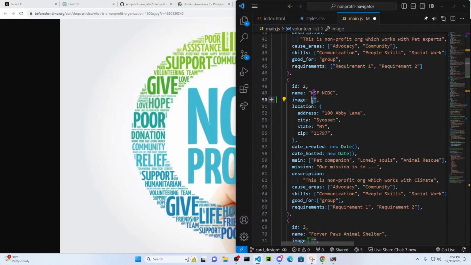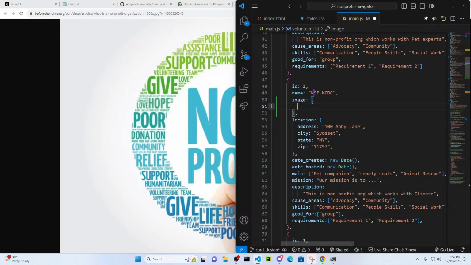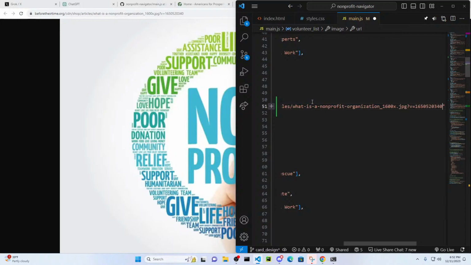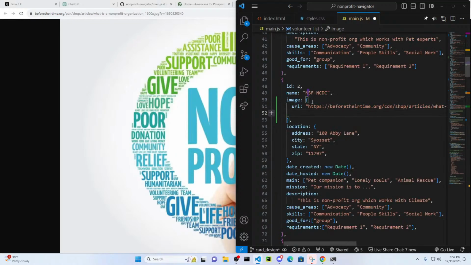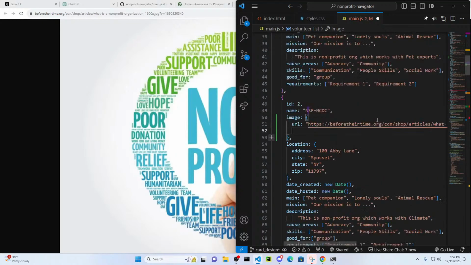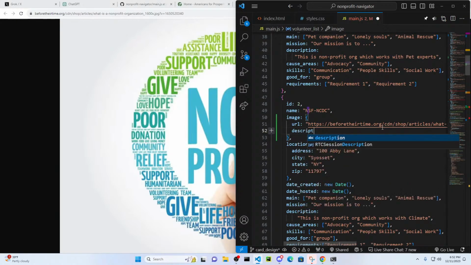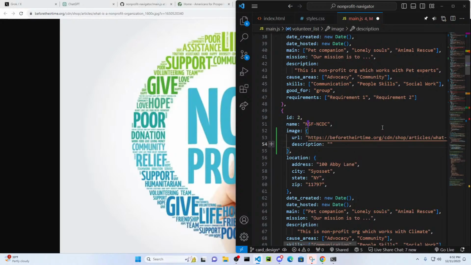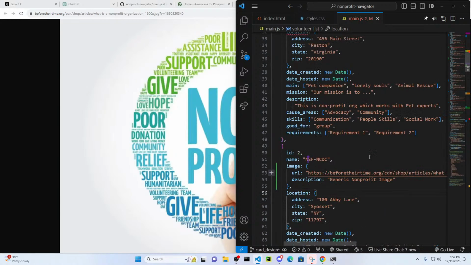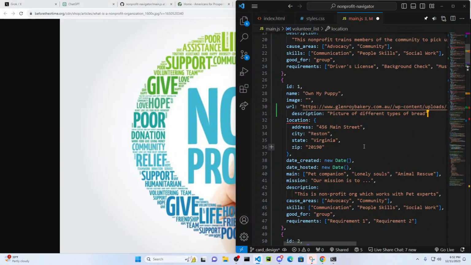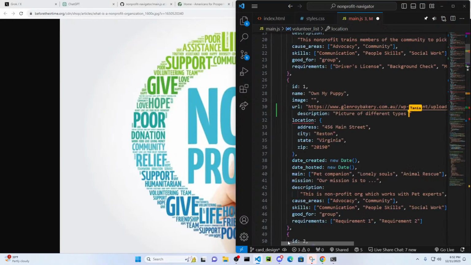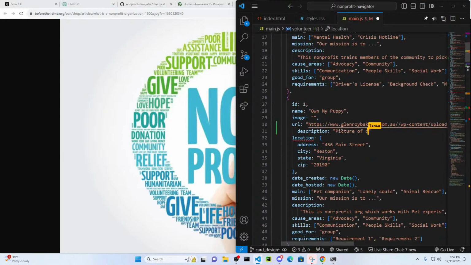Wouldn't it be so great if we could all share that, just vibe off of your screen and then be like, hey, which one do you guys like, kind of thing? Yeah, I'm going to go ahead and just fill it in anyway. So we got description: generic nonprofit image. That's pretty clear. All right. Okay, cool.